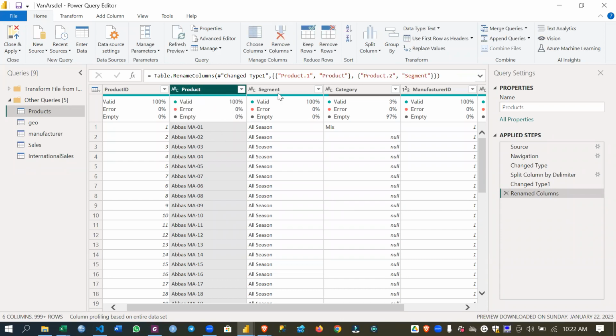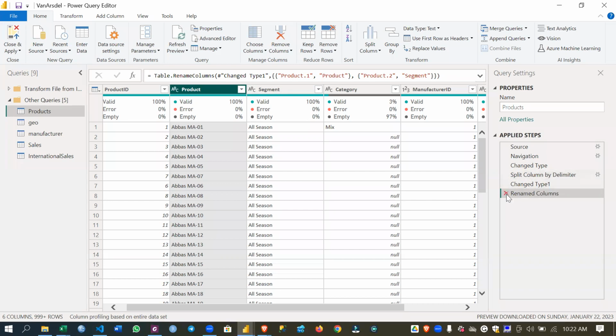So you can see now I've already split these 2 columns. If you check your applied steps now, you're going to see particular steps which you didn't have before. You can see split column by delimiter, you can see change type. After splitting, it changed the type. You can also see rename column. So these are steps which have already been applied.